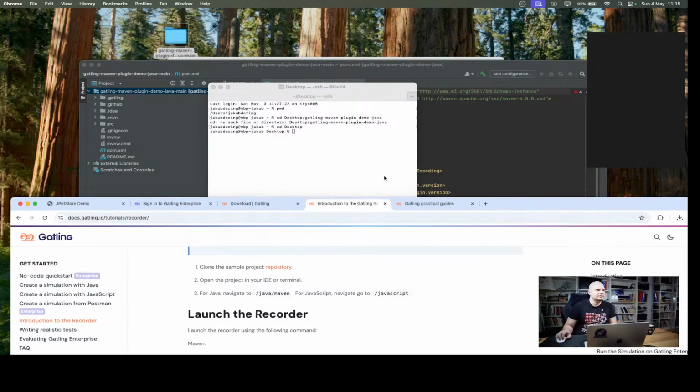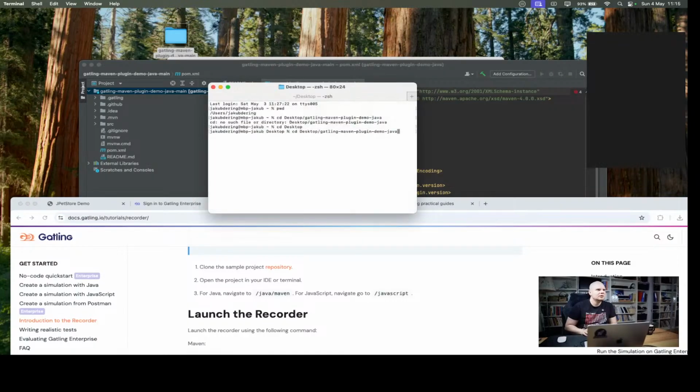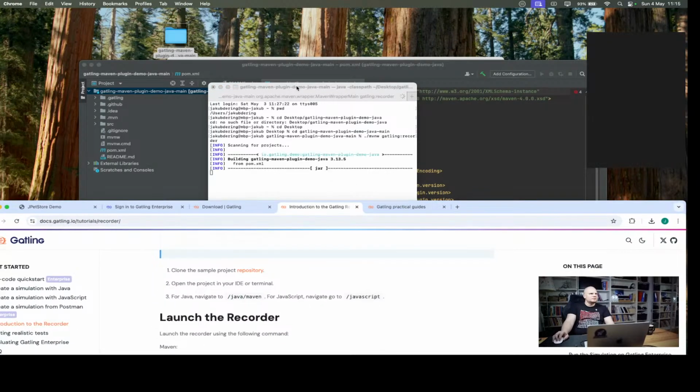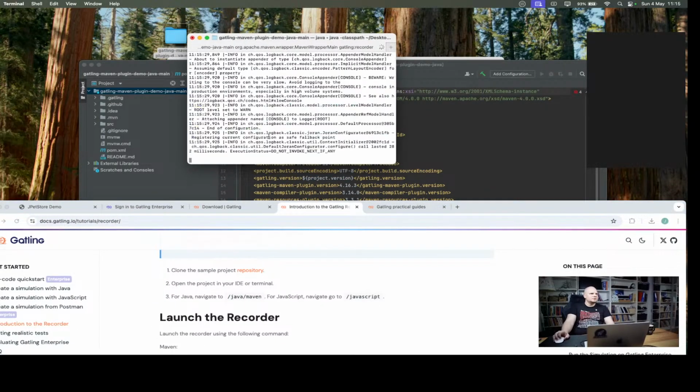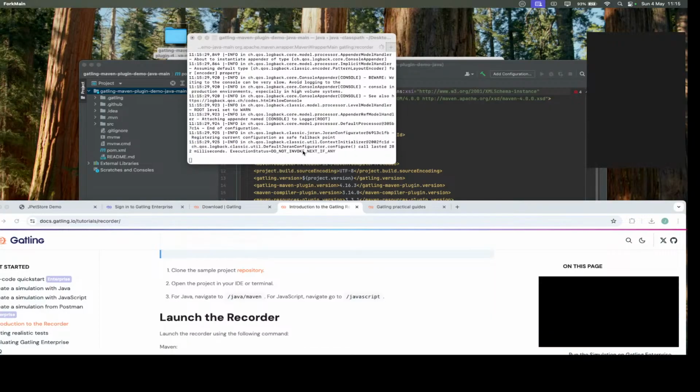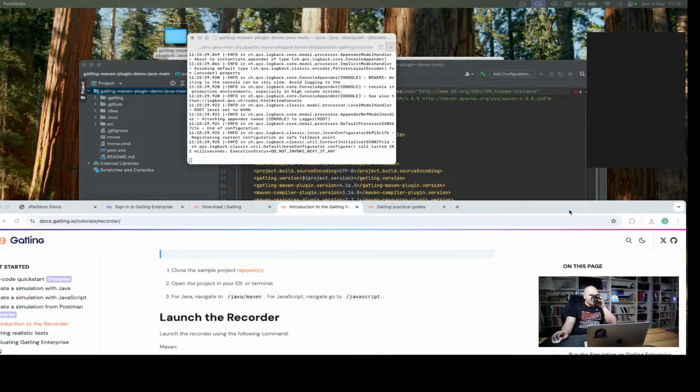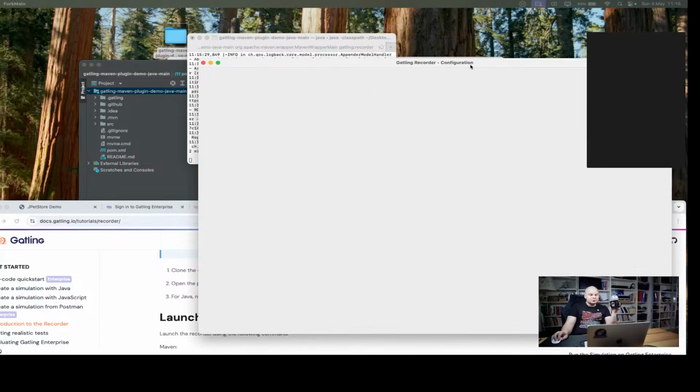Okay, the main key here. Let's see if this Maven wrapper actually launches the recorder. At that time, it should be downloading the stuff. So it does. Okay, that's fine. And it just works.